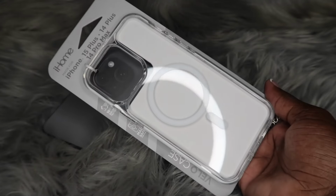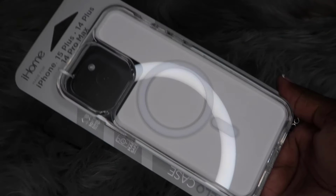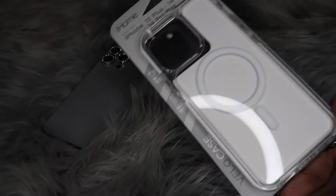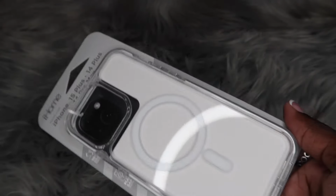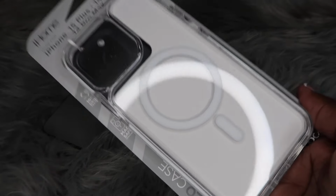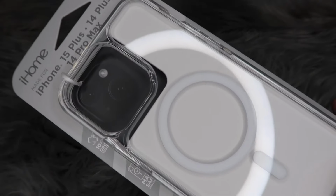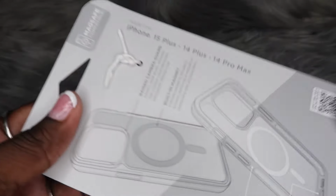One thing that I hate about some cases, and I'm not gonna say it about this case because I haven't used it yet, is they always overestimate how well these cases work, if that makes sense. Oh, it will never change colors, it doesn't scratch, it won't yellow, and then the second you have it for like 1 week, it's yellowing, scratching, and you crack your phone screen. I feel like they should not overestimate how well these cases work unless people are actually praising it for that. You know what I'm saying? But I digress. Let's not waste time. Let's go ahead and get this out of the packaging.